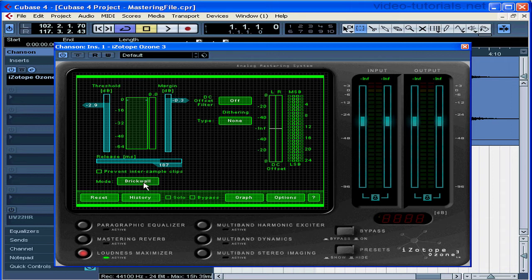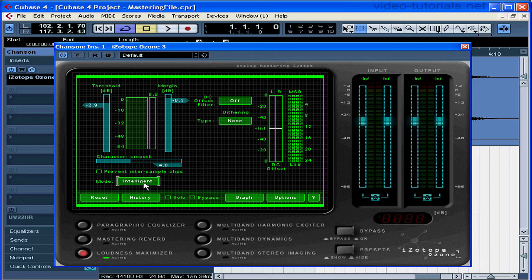Ozone gives you a few modes to choose. Which you choose depends on the song style and your genre. Soft provides a softer limiting effect. Some signals might exceed the margin this way. Brick wall is next, and this uses the margin as an absolute guide. Absolutely no output will exceed the threshold that you set. If you choose intelligent, you'll get transparent limiting, whereas brick wall and soft emulate analog limiter algorithms.